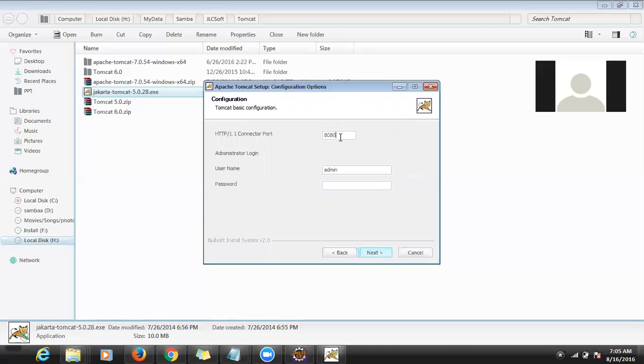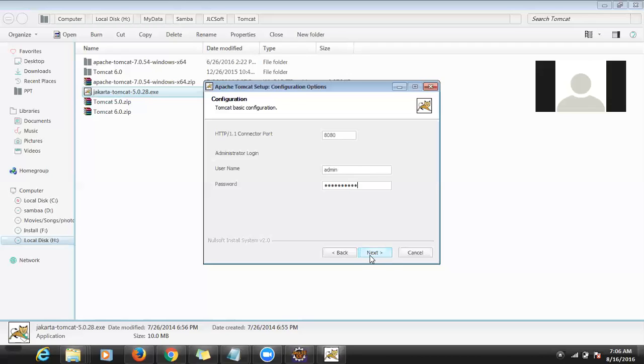So we have to remember this port number, and after that, this is the server, right? So we need to create an admin login. The default username is admin. If you want to change it, you can change it. If you want to log in to the server, if you want to change something, we need some login credentials. The default username it is giving is admin. If you want to give any password, you can give. Otherwise, you can ignore. So this is one time. I'm giving the password as tester123.